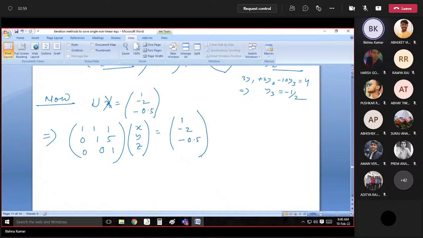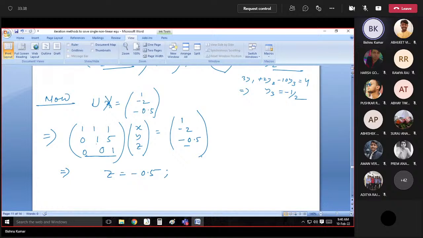So you just see, this looks like the last step of the Gauss elimination method, isn't it? From the last equation, the last variable will come. Yes, sir. And from the last equation, because row column, if you multiply 0 into x, 0 into y plus 1 into z, means z equals this value. So z equals basically minus 0.5. From the second last equation, y and z are there, and z is already calculated. So y will come out.